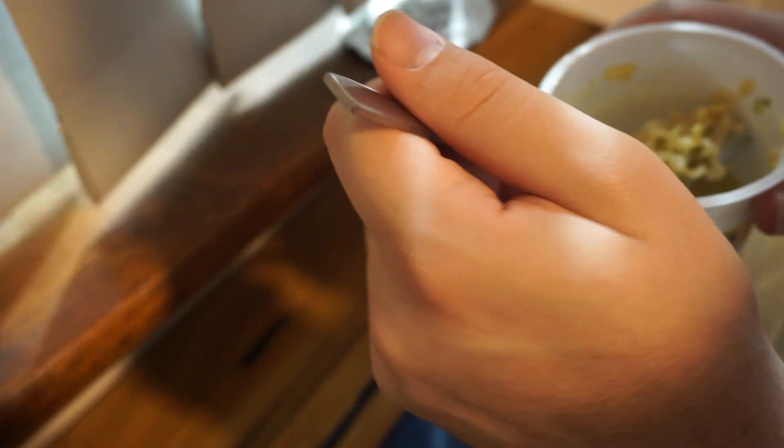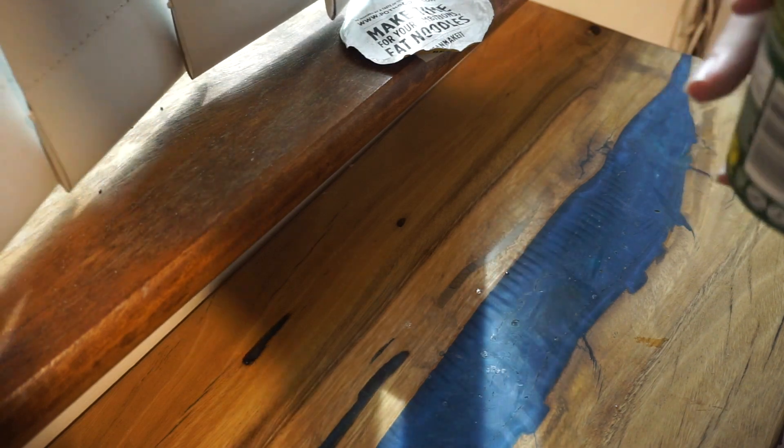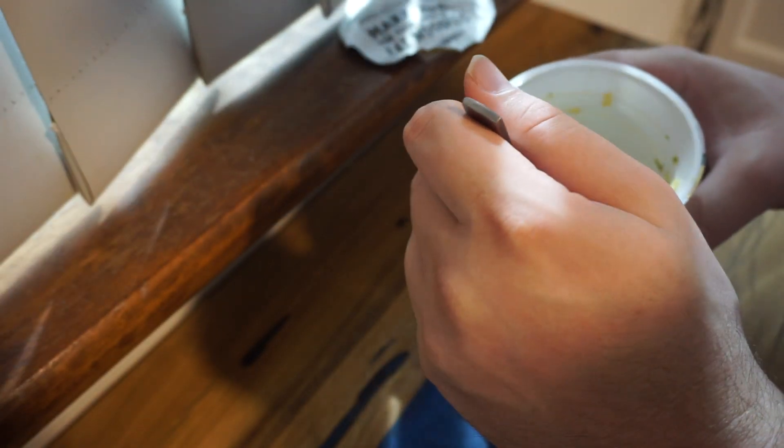It's just a bit annoying that the noodles are so small — that's really just the biggest downside here. But honestly, outside of that, pot of noodles chicken and mushroom noodle soup is not bad at all. It's essentially like a chicken noodle soup but with small noodles and a creamy mushroom flavour added as well. That took a lot to say — words were not doing me favours there, mate.